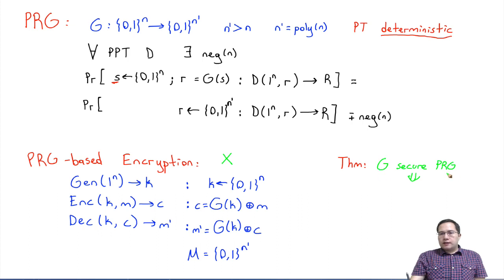We will prove that if G is a secure PRG, then X is a secure encryption scheme under single message, one message. We will get into this maybe later. Eavesdropper. So remember the eavesdropper security game that we defined. We already defined it for a single message actually. So X will be secure under that game. We are going to prove this next.